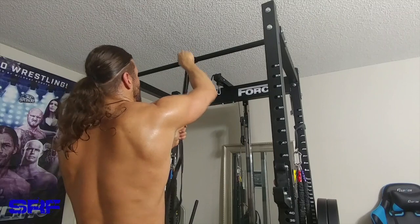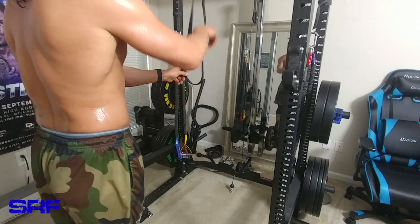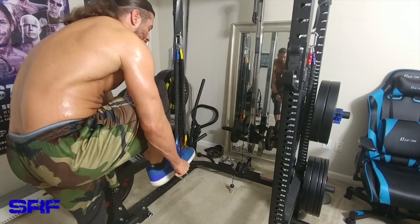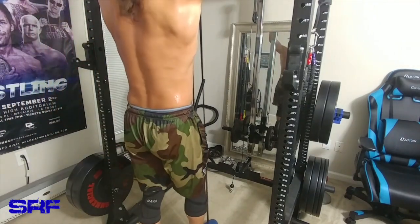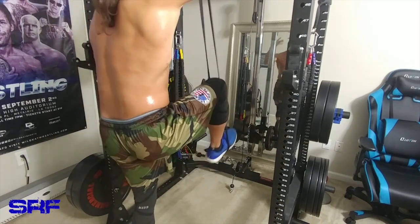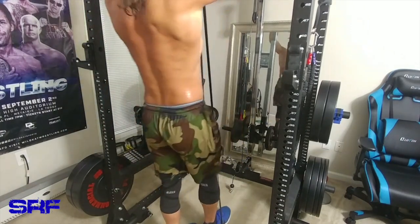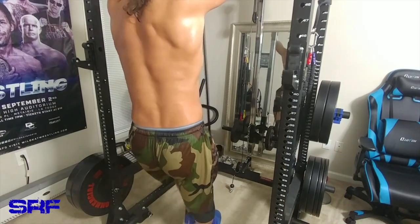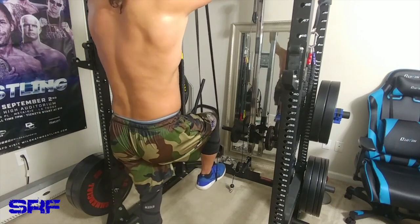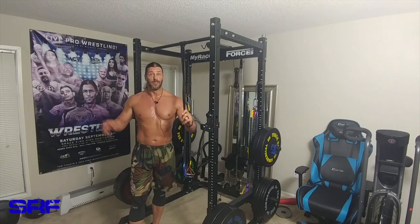So you just loop it around and put it right through — that's good right there. Before you put your hands on the pull-up bar, put one foot in. Some people like to have two feet in. Then bring one hand down and do it like that. This offers me a little bit of assistance. You can also try two feet in — one's enough for me. Oh, that hurt a bit. I might change this up for a heavier assistance band, but right now this is good.